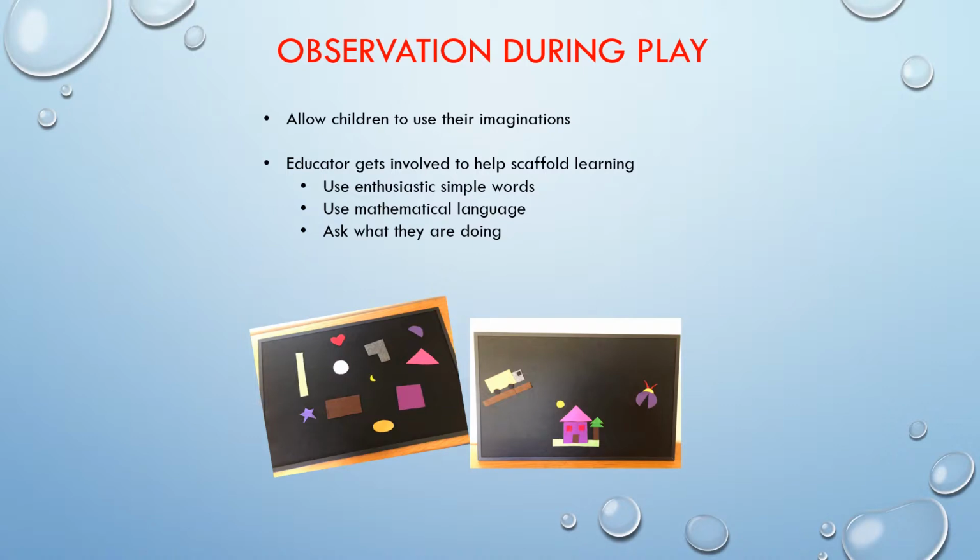During the play, the educator can take an interest in the activity in order to scaffold the learning by showing enthusiasm for what they are creating, all the while using mathematical language that is simple. During the observation, the educator could ask leading questions like, "What shapes did you use to make that house? Can you show me those shapes?" The educator could also ask the children if they can find all the triangles, as they are sure there's, say, more than 2. This helps the children with their shape recognition.